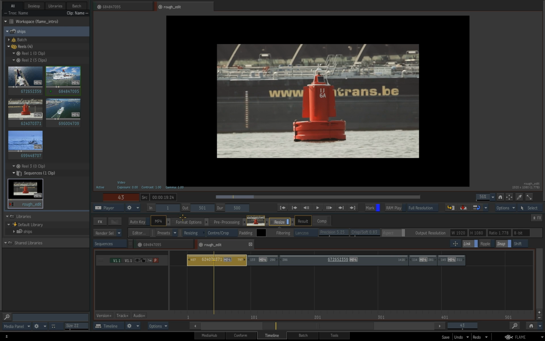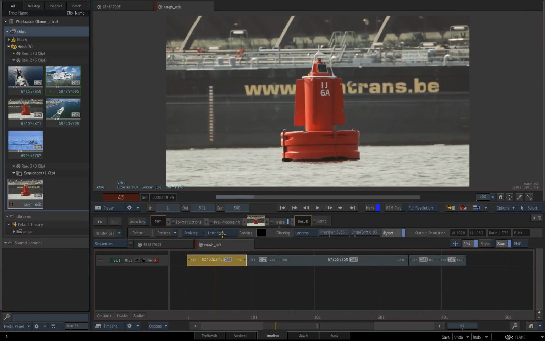Now, I'd like these to be all the same. I don't really want to go through each one and change each one individually, because that would be just a little bit dull. So if I pick a representative one, this one, I go to my resizing, I'm going to make that a letterbox. And then I can hit this little knurled tab here to select and deselect, or I can do Control A to select the whole timeline.